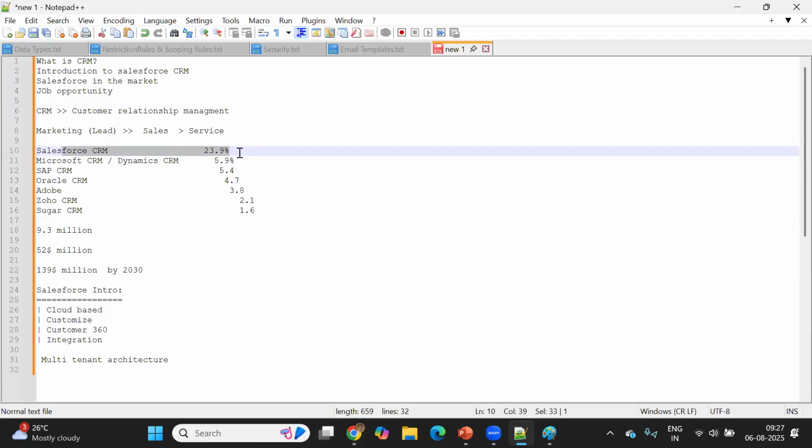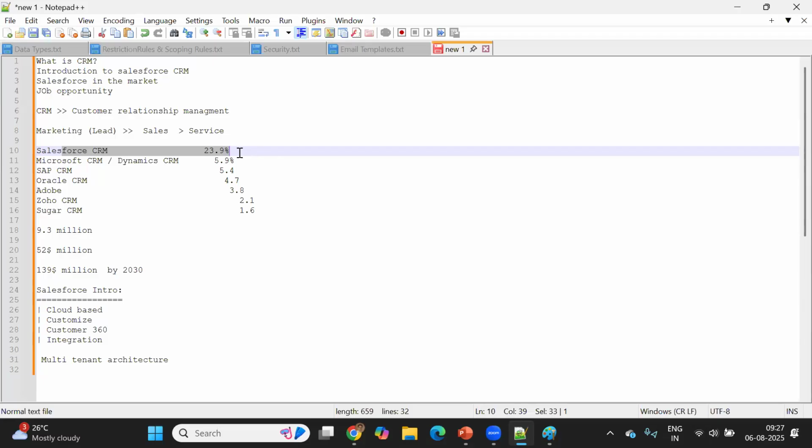I mean to say, the companies will decide which CRM application they need to choose. But as a consultant, you need to build your career. Whenever you are choosing a platform, you need to understand the span of that particular platform. I mean to say, right now I'm learning Salesforce CRM, but after 2 to 3 years, I may want to switch to another platform. You need to analyze that by looking at this market information. That's how you need to prepare.